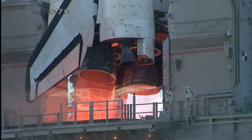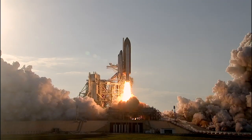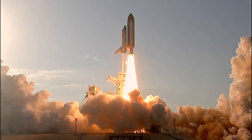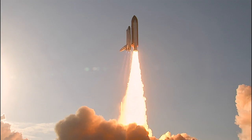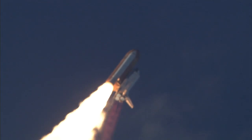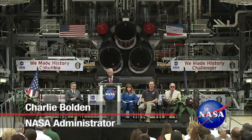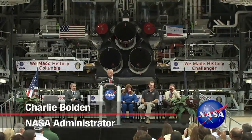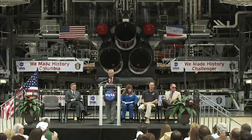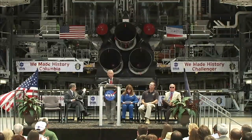Even after NASA's Space Shuttle program comes to an end, the agency will have the unique opportunity to share its unparalleled tale of flying the world's first reusable spacecraft, and it will do so from its very own launch site with the help of Space Shuttle Atlantis. First here at the Kennedy Space Center, where every shuttle mission and so many other historic human space flights have originated, we'll showcase my old friend Atlantis.